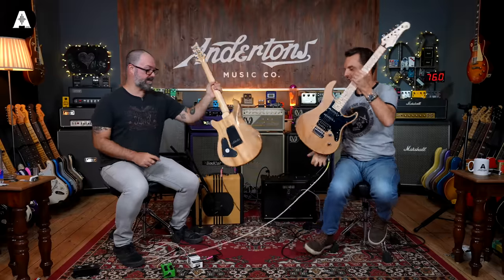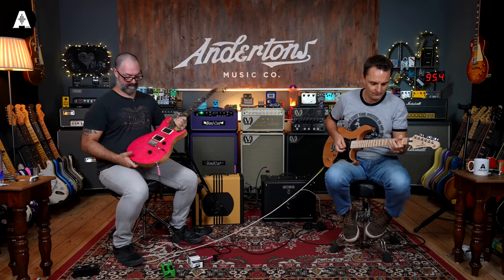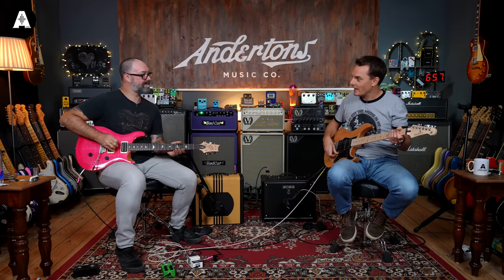Swap the whole thing. Okay, Rob and I have swapped the whole thing. Do you want me to do your tube screamer, Robbie? Instantly I feel the neck on this doesn't have the rolled edges, it feels a little bit more affordable. But of course the amp is way fatter sounding.